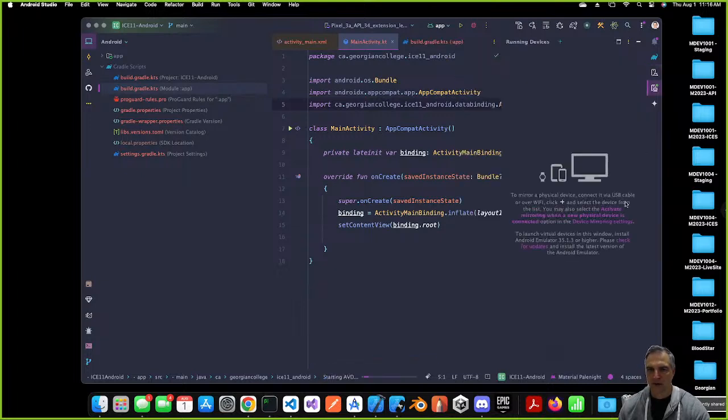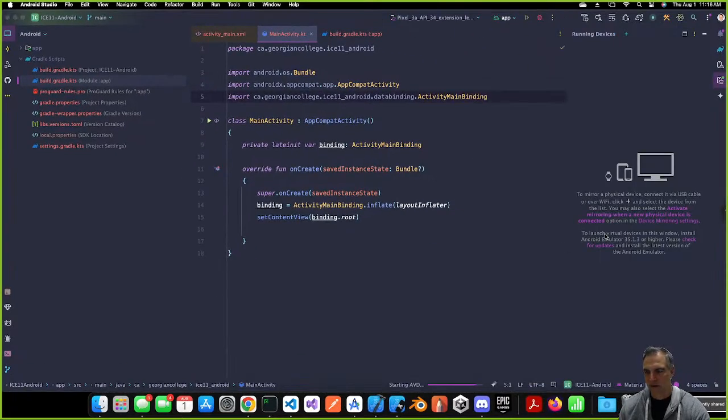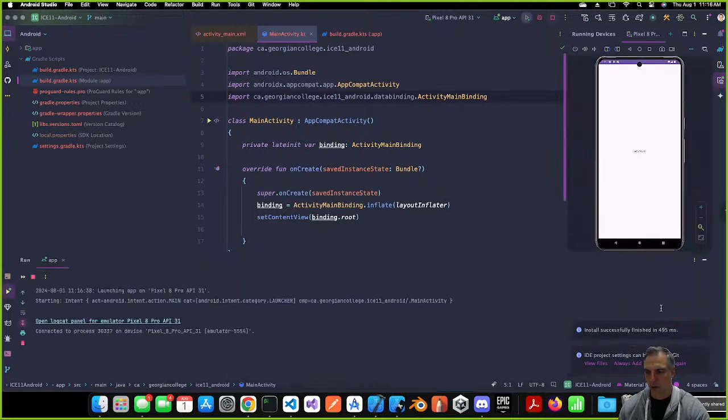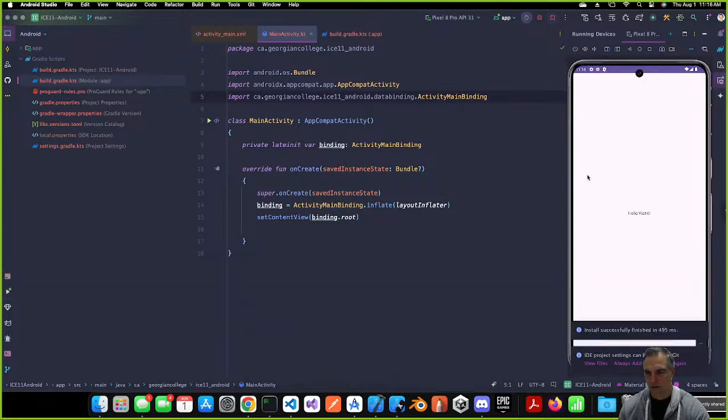And then once that's launched and running, I'm just going to maximize my screen here. Once it's launched and running, then what I want to do is test it by building and running, and it should just say hello world. That's the first part. I'm going to put this part up on GitHub when it's done. Right, so very simple, in-class exercise 11 Android. We're just going to do this, and we're going to try very hard to figure out how to make everything work. Okay, so this is how it's going to be. So this is your hello world. We know we're working. Everything's grand.